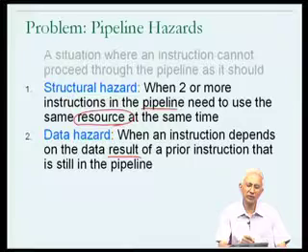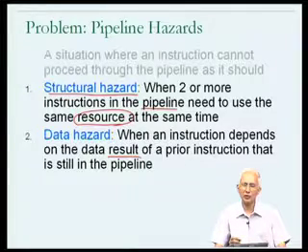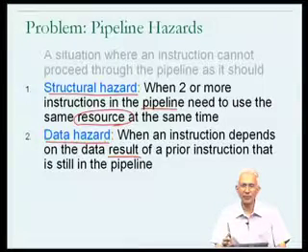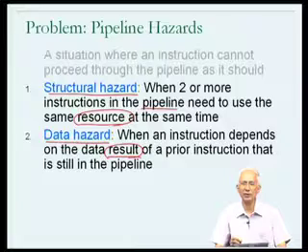Note that this is distinct from the structural hazard. Structural hazard arises because two instructions require the same piece of hardware at the same time. The data hazard arises because an instruction needs a piece of data that another instruction in the pipeline is supposed to produce. So it's some kind of a producer-consumer type of problem. If the producer has not yet produced the piece of data, then the consumer is not going to be in a position to proceed through the pipeline as it should until the data has been produced.